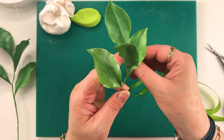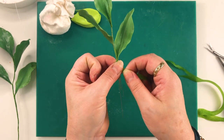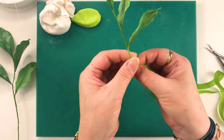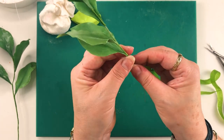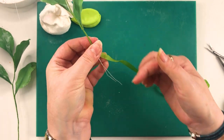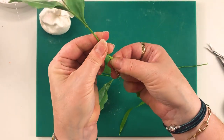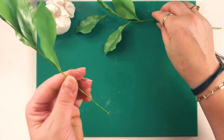Now I'm adding the big leaf. On a stem, when I'm doing an arrangement, I will normally do stems of either four or five — I think anything more than that tends to get lost in between the flowers. You do want the flowers to be the main point; you don't want the foliage taking over. I'm just being careful not to break them. I could add an extension there — this one I have, and you can see there's a much much longer wire — but this one I want shorter because I want to show you popping it into a little vase.